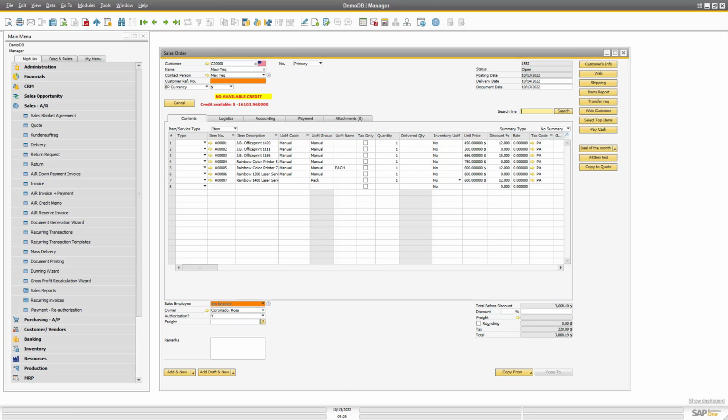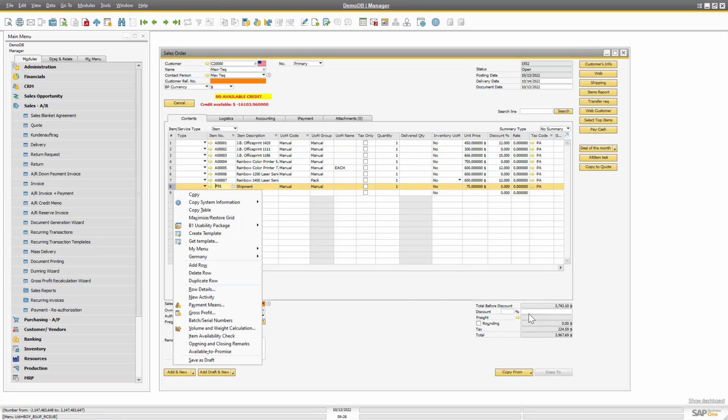Now, let's go back to validation. I'm going to show you one more example. I'm going to add shipping. It automatically adds shipping $75. Perfect. That's what I want. You could put it down here. You know, my customers always wanted to have it on the document, which makes sense. It's easier to design, maybe.